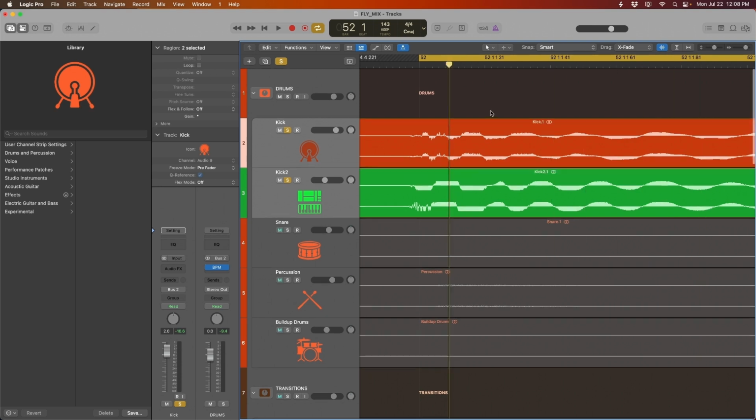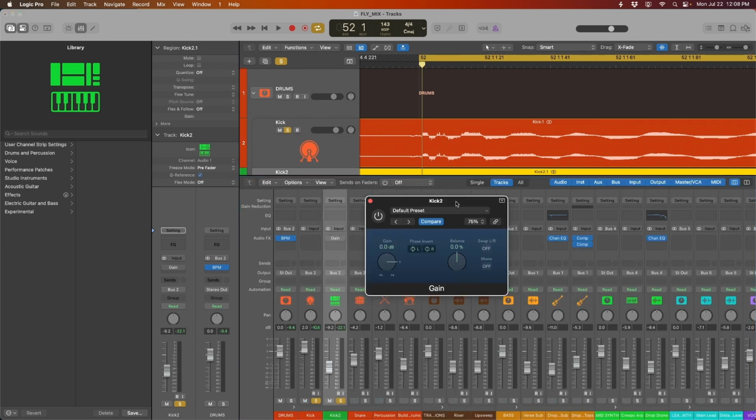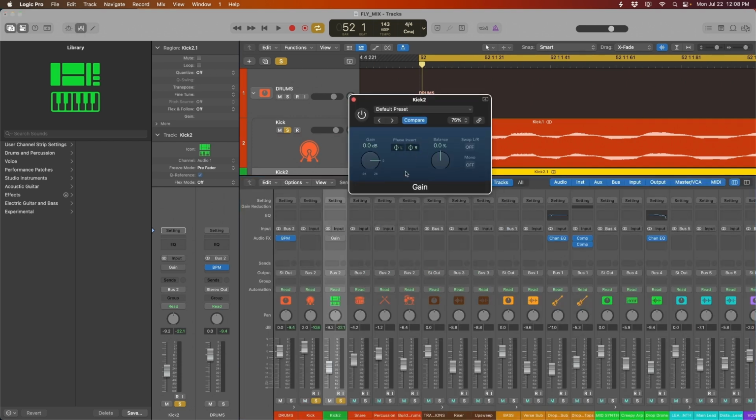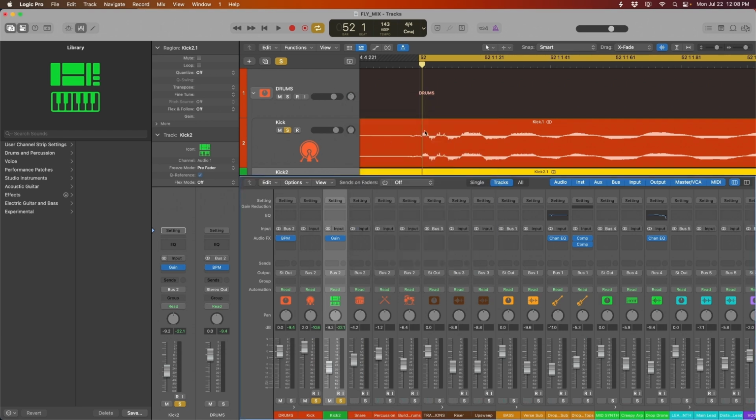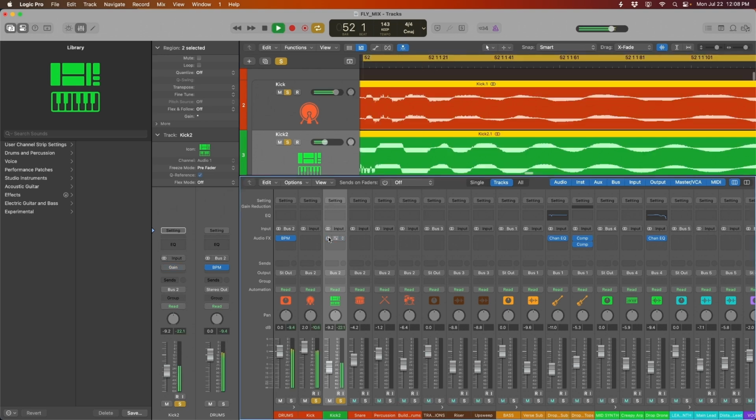But ultimately, if we wanted to have this section the most punchy it possibly could be with the most low end, we want to add a gain plugin. And we want to invert this phase. So that's going to get it back in line polarity-wise with this other kick, and it's going to sound really epic now. So here is without.